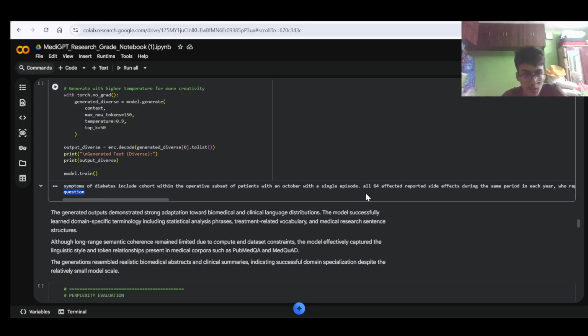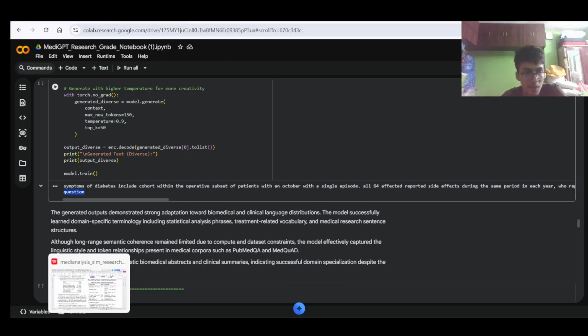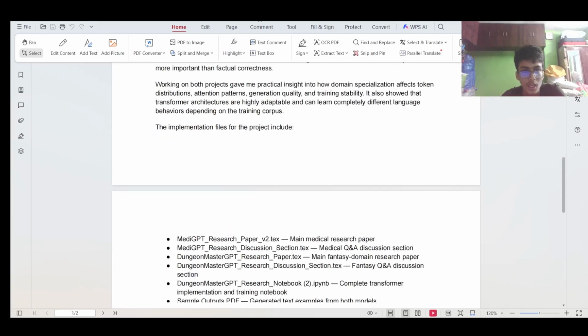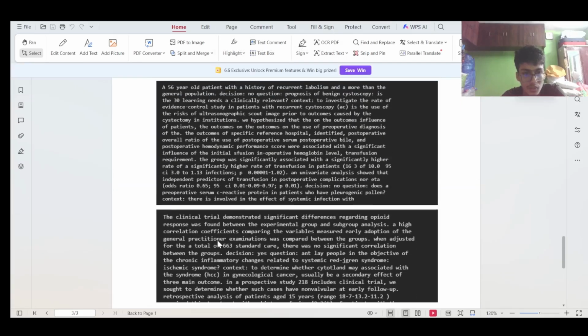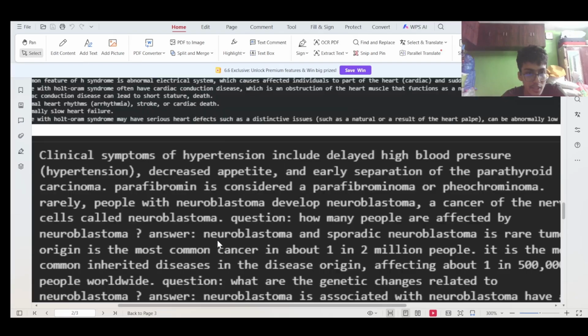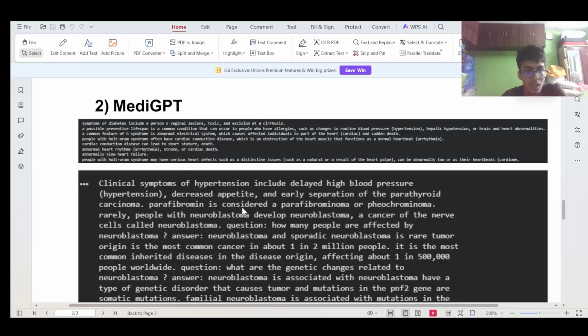Also, once when I had published the research paper, I will show the output at 30,000 iterations. If you look at the diabetes one, you can see blood pressure, hypertension. You can understand that diabetes and this have higher confidence than just hypertension. Yes, brain or heart abnormalities. So this is exactly what diabetes had.